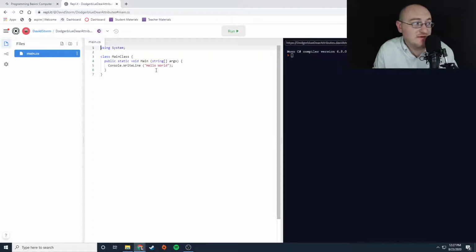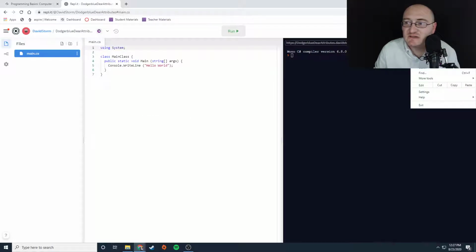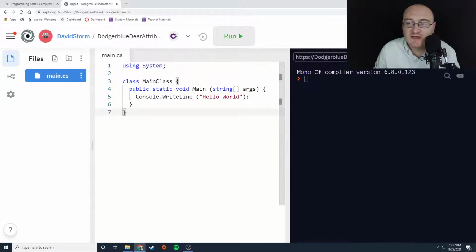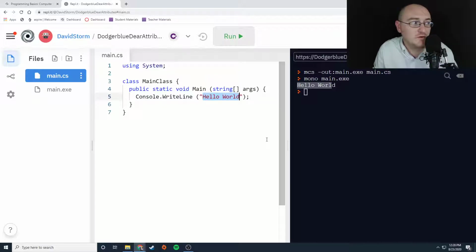Okay, perfect. So now let me zoom in a bit so it's easier to see. Okay, so now I have my program over here that I can manipulate, and then I have my console window over here to see the output. So let's see what would happen if I click run. All right, so it shows hello world onto my screen because I'm using a Console.WriteLine and I'm putting the words hello world onto the screen. Okay, so this is a basic template, and this is going to be the thing that pops up every time you start a new Replit.